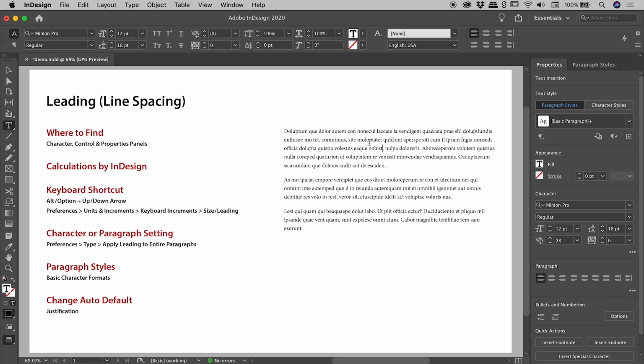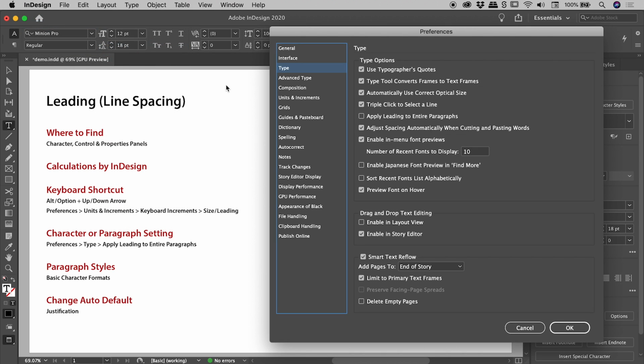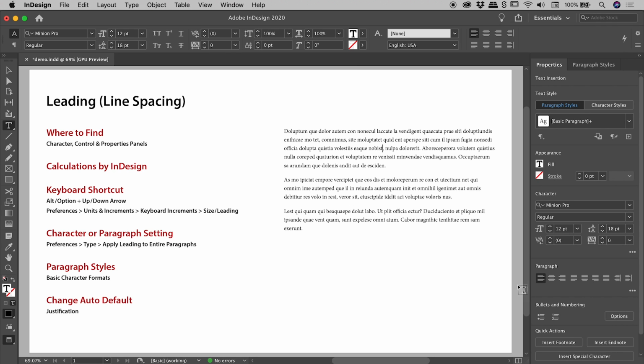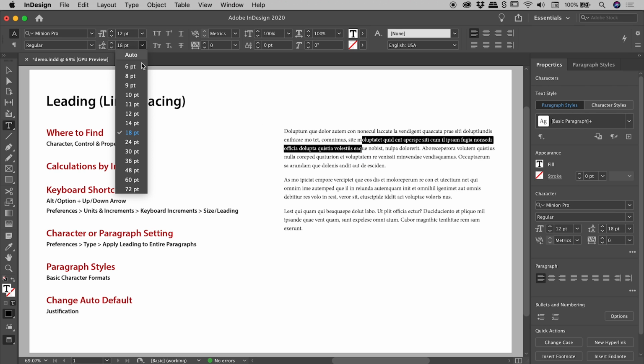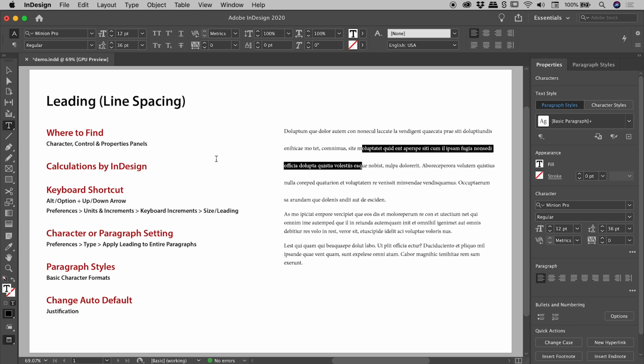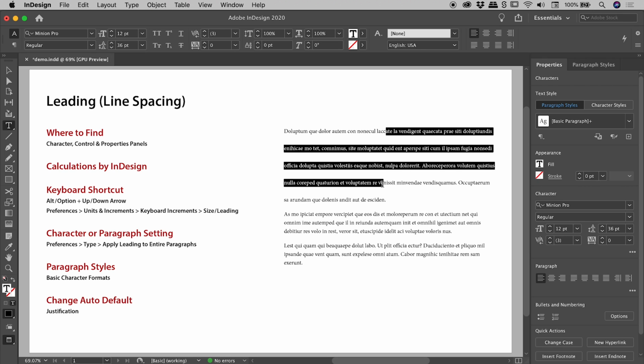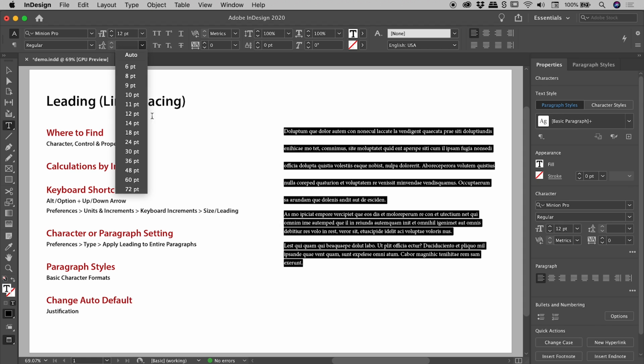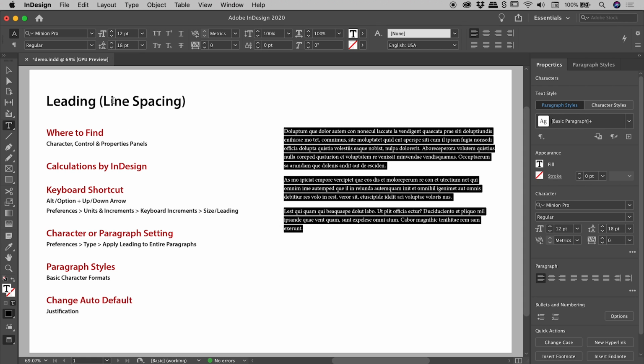Now, if you want the leading to be assigned at a paragraph level as opposed to a character level, you can set a preference to do that. And that's what this thing is just down here. So let's go into our preferences for type, and there's this option just here, apply leading to entire paragraphs. I'm going to activate that, choose OK, and now, again, I'm going to select just a little bit of text, and let's dramatically change this leading to something like 36, but you notice that the leading has changed for the entire paragraph, giving us a much more pleasing result. Fantastic. Okay, let me select all of that, and again, drop it back to a more pleasing look just there.